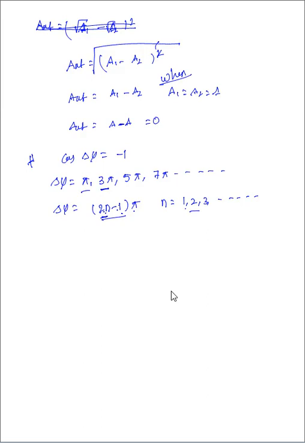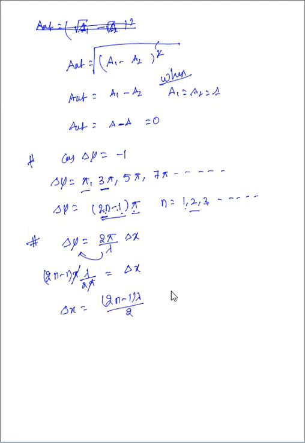So if we know the phase difference, we need to calculate the path difference. Delta phi equal to k into delta x, where k is 2 pi by lambda. Delta phi value we got is 2n minus 1 pi. If I shift this side, lambda by 2 pi equal to delta x. Pi will get cancelled. Therefore delta x equal to 2n minus 1 lambda divided by 2.